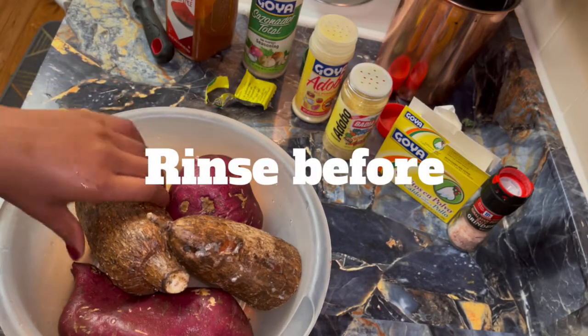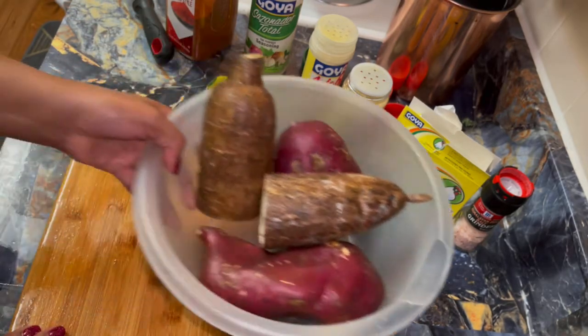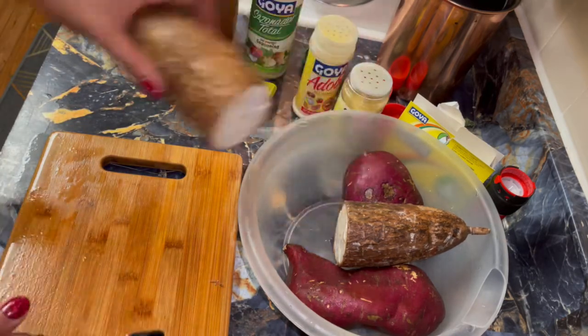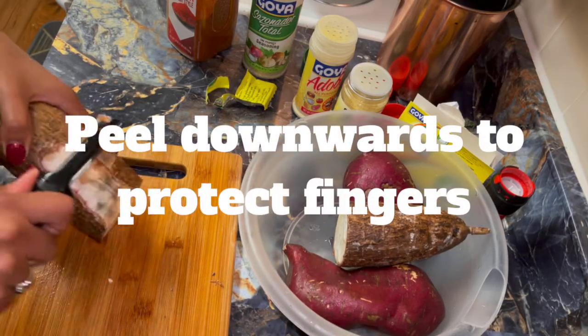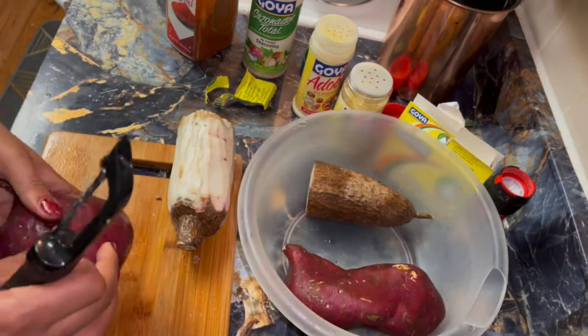And now we're going to start preparing the other ingredients. So I first started off by rinsing the yucca and the Japanese sweet potatoes. I'm going to get a peeler and I'm going to peel them before I actually chop them up. I like to peel downwards away from my fingers so I don't end up accidentally cutting myself.